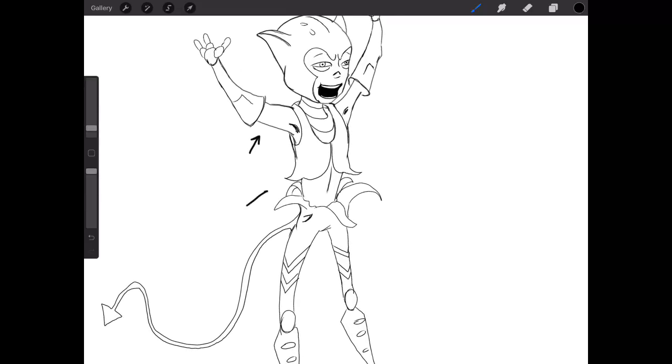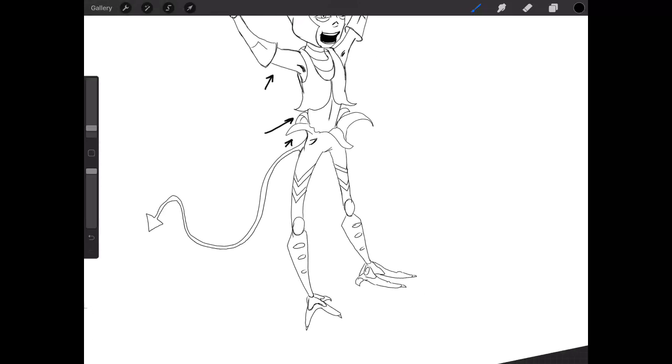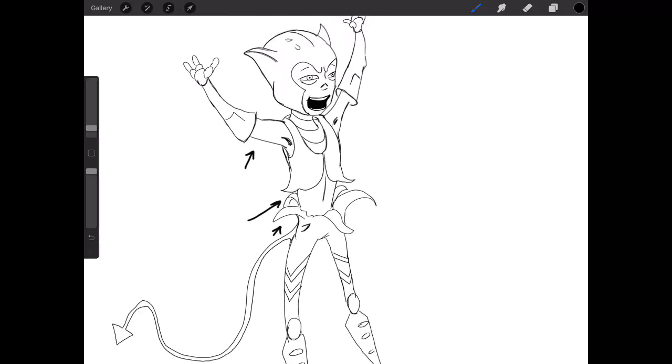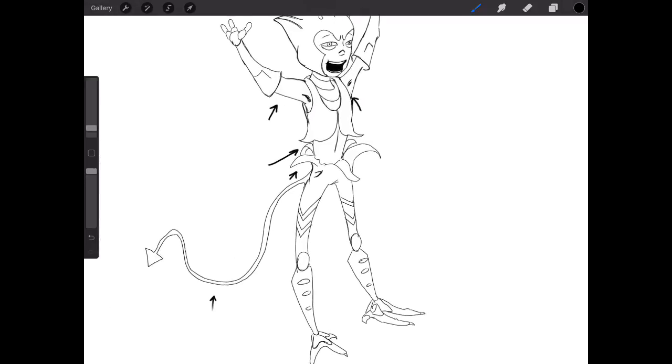So kind of underneath that area right there, underneath those as well, underneath his tail, so also underneath his neck and his armpits. So yeah, all these little arrows, that's what these are going to represent.